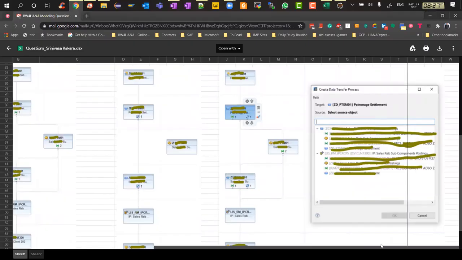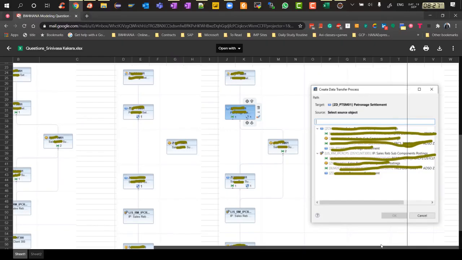The question I have here: there is an info source between the corporate memory ADSO and the standard ADSO. So when we create a DTP, it is giving me two options. One is from the corporate memory and the other one is from the data source.